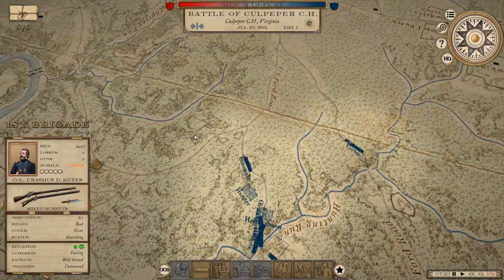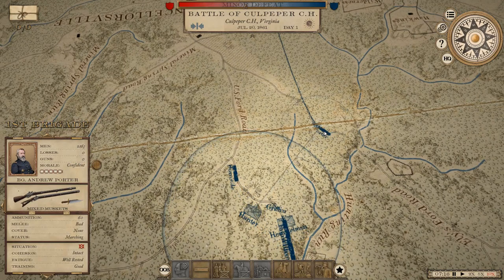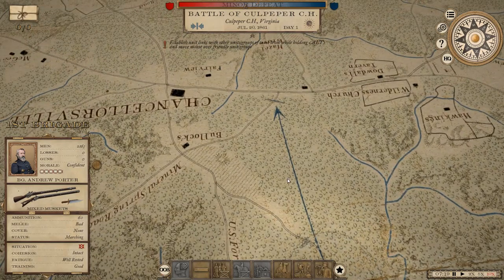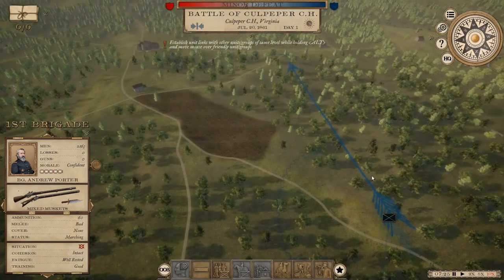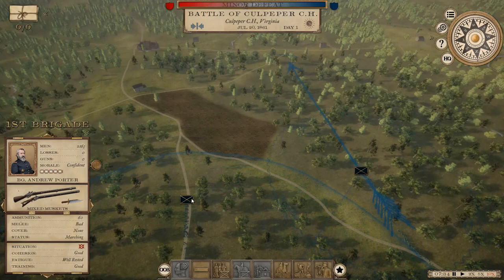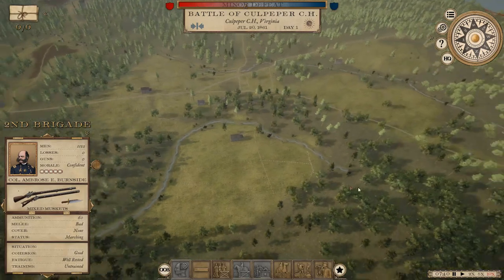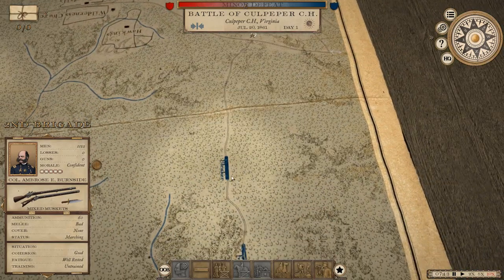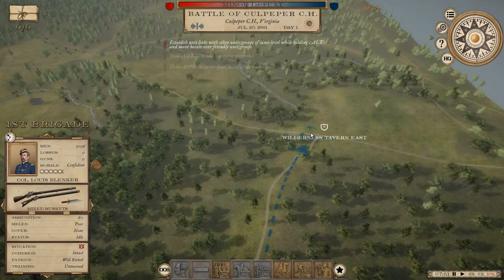Just got to keep an eye out here, make sure we don't run into the rebels. Andrew Porter's brigade seems to be out in front. Are they going to go through the woods? I thought they would have gone the roads, the track or whatever that is. But they're going to go through the woods instead. That's fine. Who are these guys? Burnside, he's bringing his men up, 1,122 of them. And we've got Louis Blenker, not sure. He's almost there. Almost at the objective. Maybe they can take that for us.